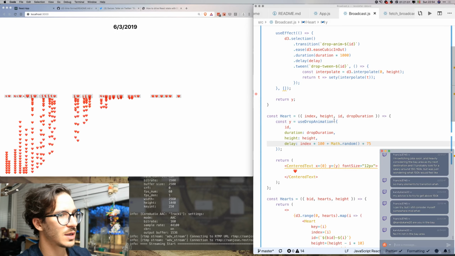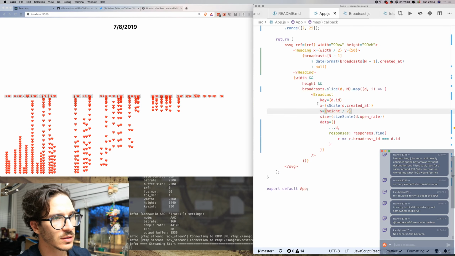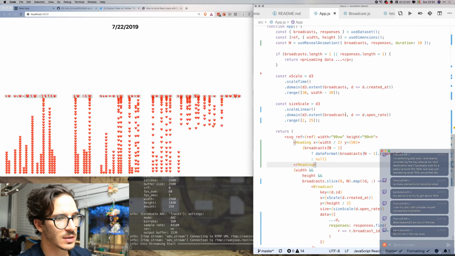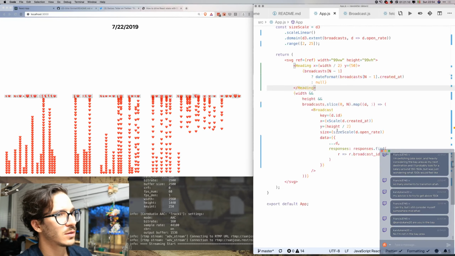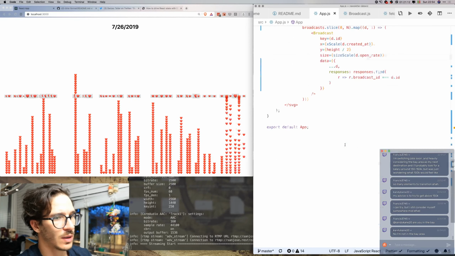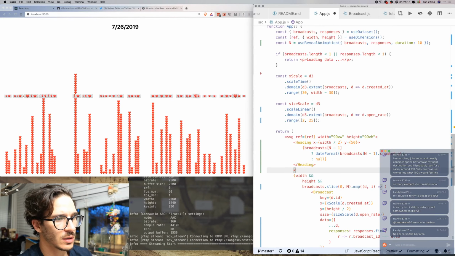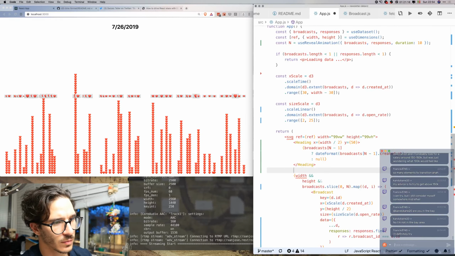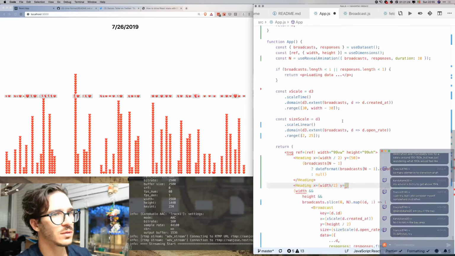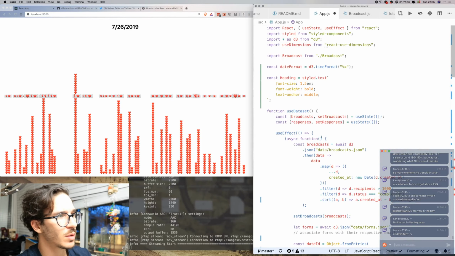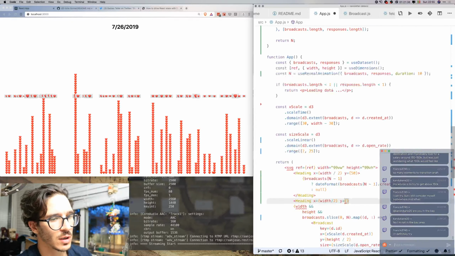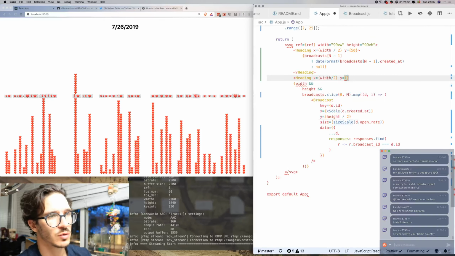So that's the thing. Let's add a title to that. So let's add a second heading. Heading X is width divided by 2, and Y is going to be, what's the font size we set for headings, 1.5 em. I don't know what that means, but let's put this to 75.